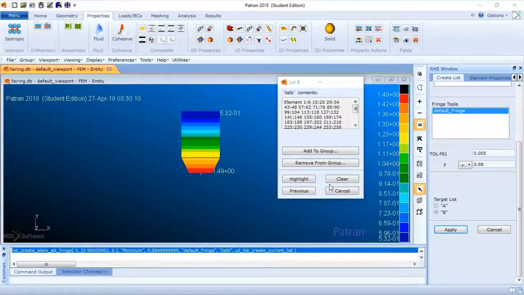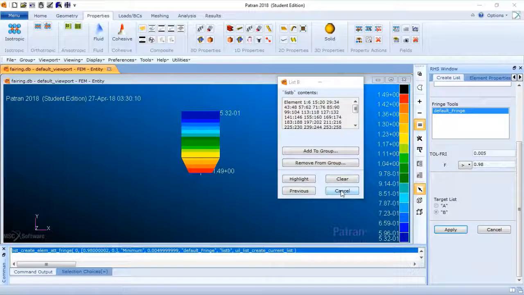So now, since we have our list B and list A, we will intersect them. Knowing that list A has all the elements that have the property of alum_1, and list B has all the elements that have a thickness bigger than 0.98, we're going to intersect them.